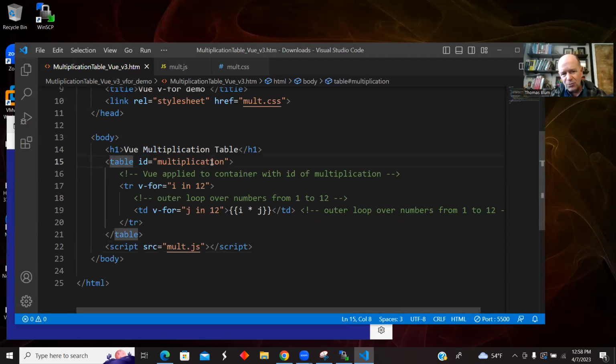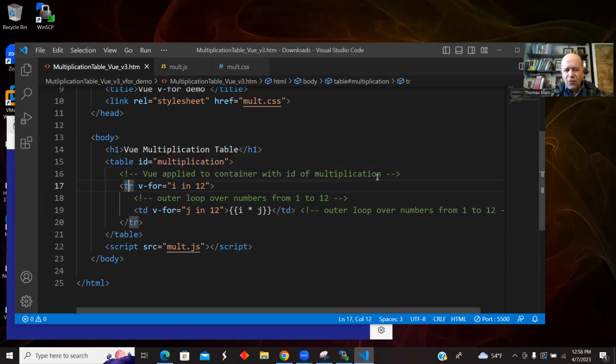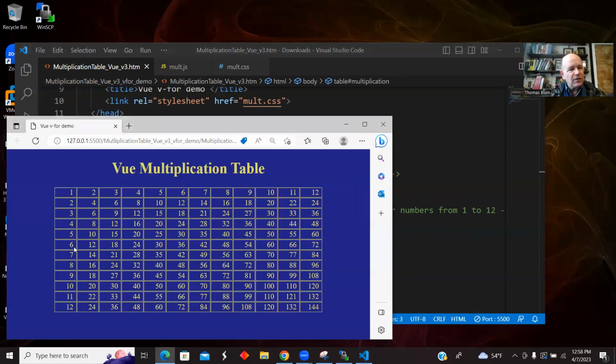So here's that table with the ID of multiplication. And then v-for gives you for loops, gives you repetition in Vue. So here, I am making a table row, a TR, and I'm using v-for, and it introduces a variable i, as in i in 12, and Vue interprets that as going from 1 to 12, as we see.